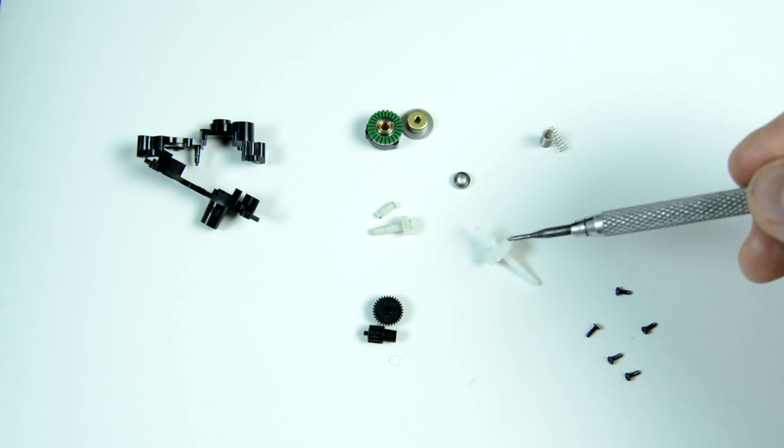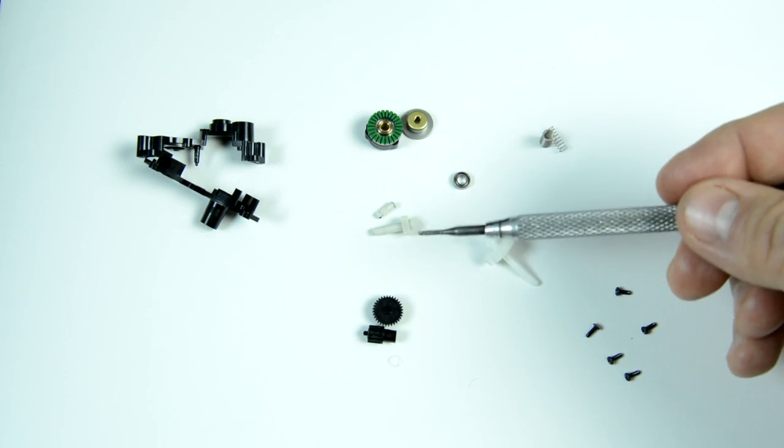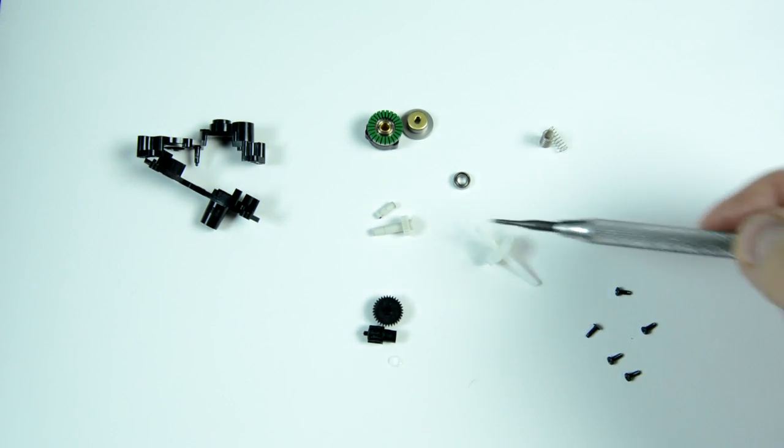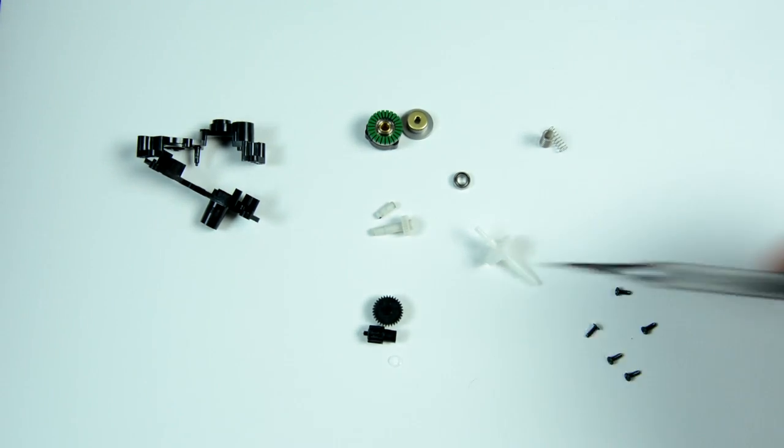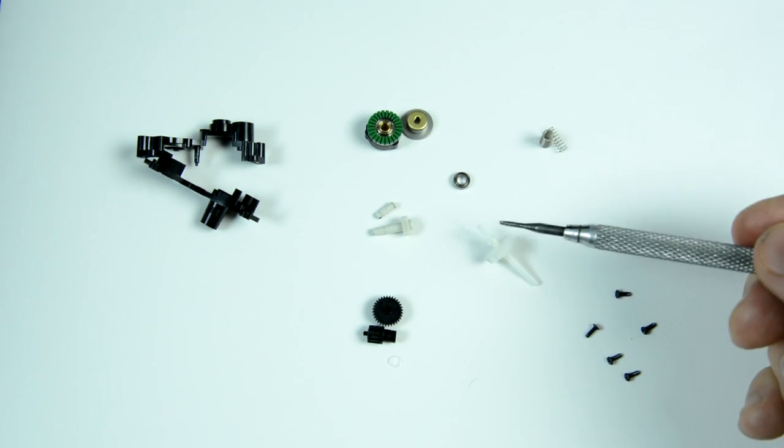Now, people think that there are nylon gears. We have actually four gears in the micromotor of the Nikon assembly. People think that these are nylon gears. Well, the white ones are certainly nylon, right? No, only one of these is a nylon gear.